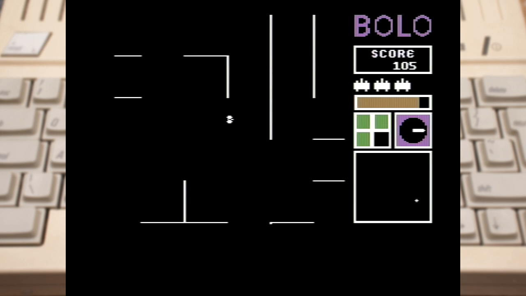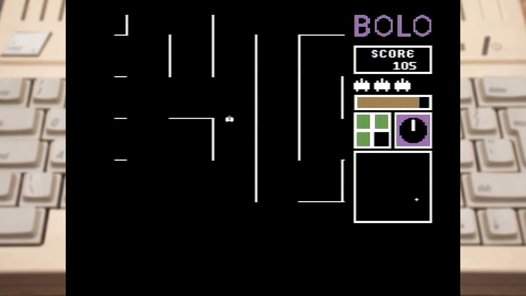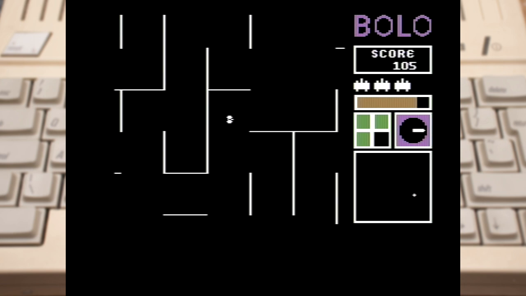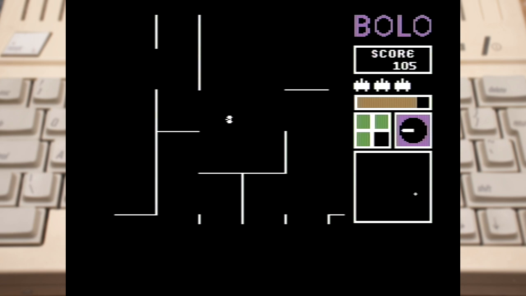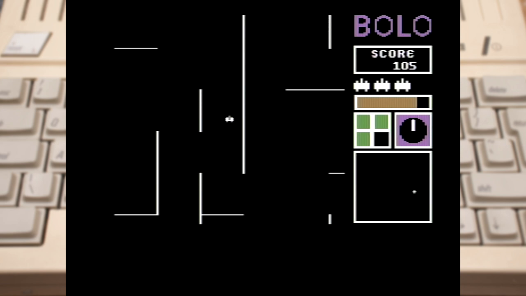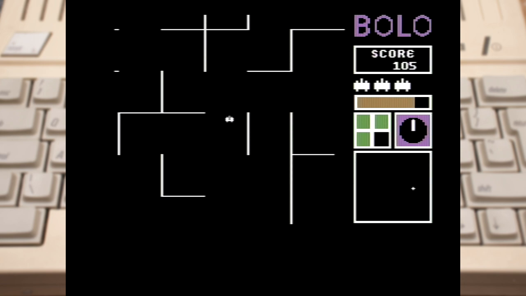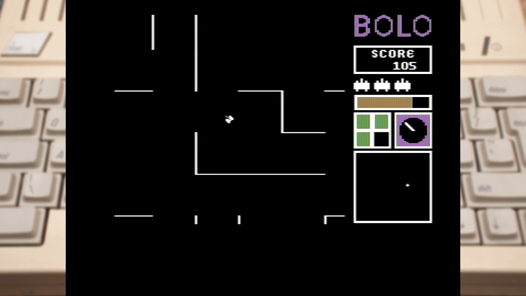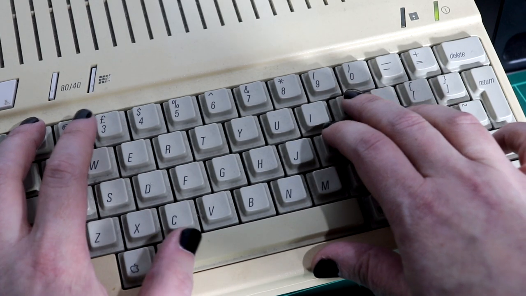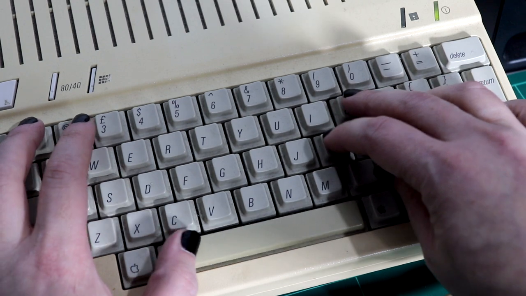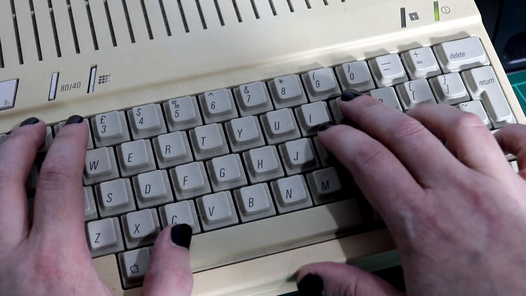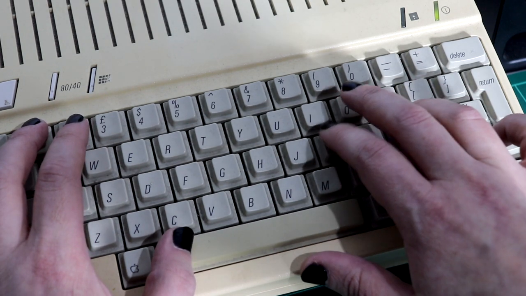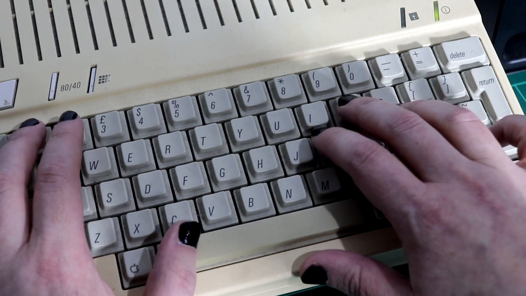Though funnily enough, on the flip side, this offers plenty of opportunity to get used to the control scheme, as Bolo offers options for both keyboard and joystick control. The difference is that unlike other games on the Apple II, both of these options play quite differently from each other. For keyboard players, you've got controls to accelerate or slow down, plus turn the Bolo and come to a complete stop. You can also rotate your turret, which compensates for your slow turning rate.